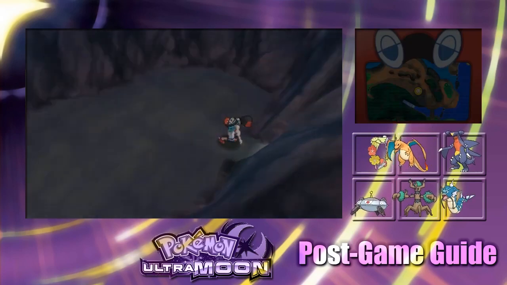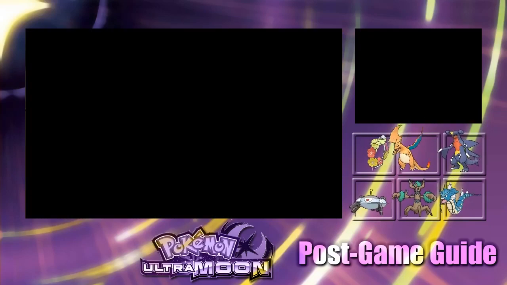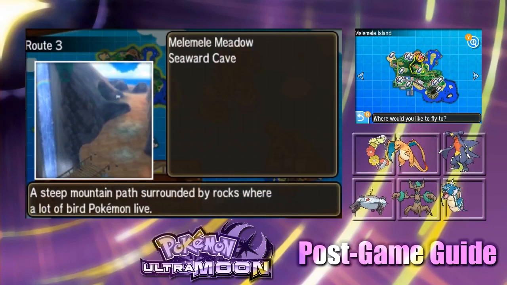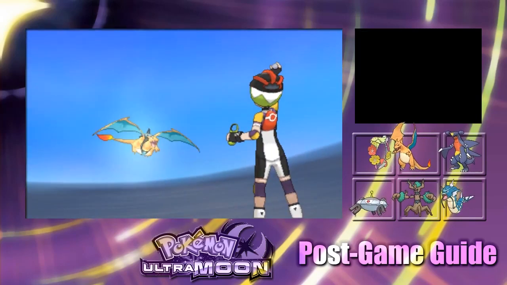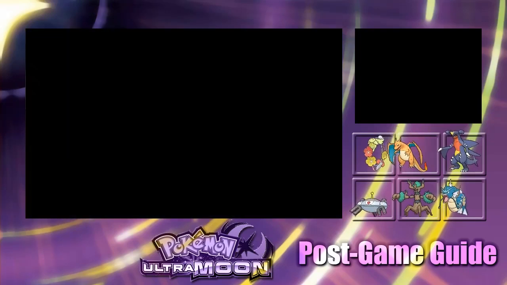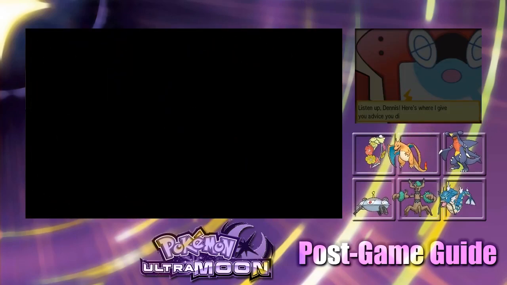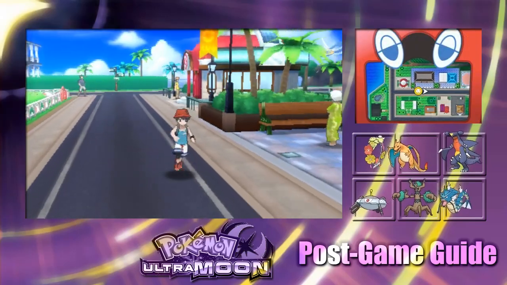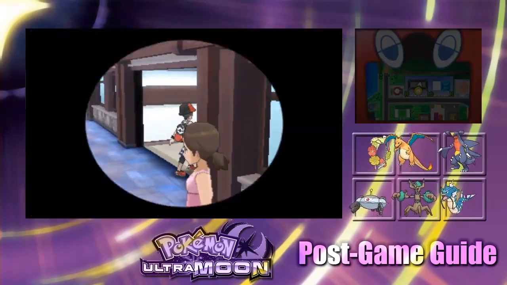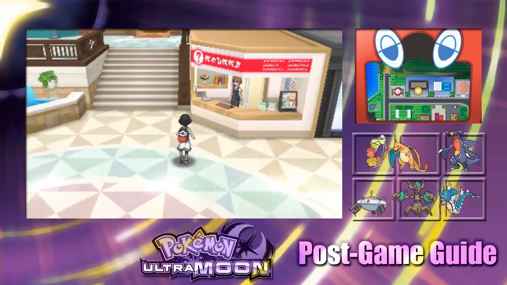Oh, I guess I have to get out of here. So let's go over to Hau'oli City, the shopping district. I probably have to put a Pokemon into the PC. So I'll go and do that right now. Just give me one moment to go and do that. Okay, with an empty slot available, we are now able to run over to the store and pick up the Magearna we just scanned. This is pretty exciting.